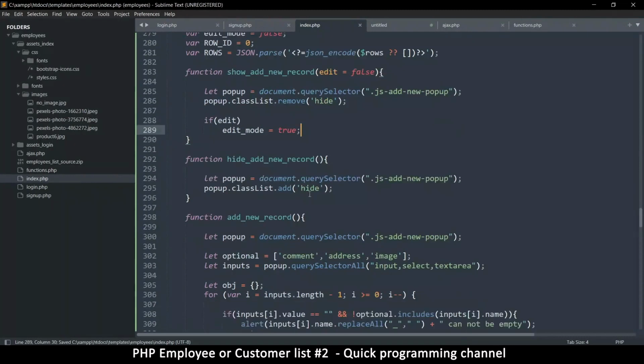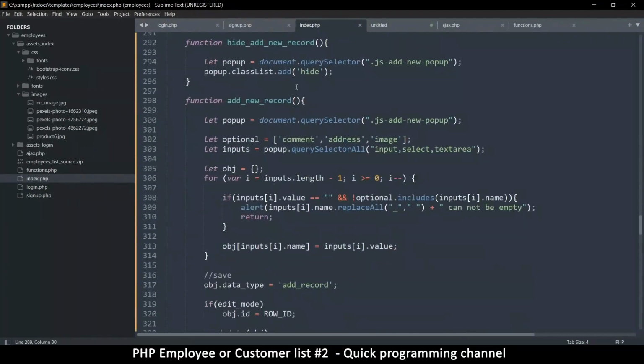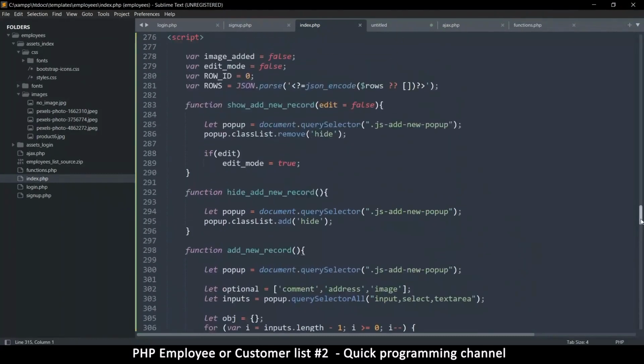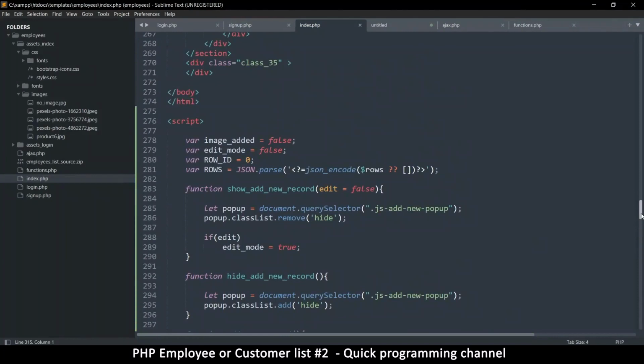And then after we are done with data saving here, we should move away from edit mode. Once we say save data, we're going to say edit mode is equal to false. That way we have to start again if we are editing. All right, so with that in mind, that is cool.